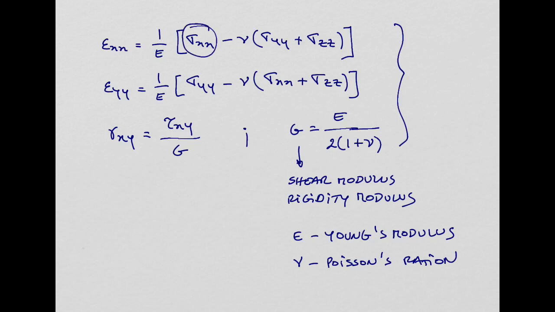What is this? Sigma XX. Stress. Direct stress, right? In the X direction. Direct stress in the Y direction. Direct stress in Z direction, okay? So, this is what is known as the Hooke's law, which relates stresses with strains and vice versa, right? And that relation is done through these material parameters, which are the Young modulus and Poisson's ratio. So, if you know the strains, you can get the stresses from the Hooke's law. Or if you know the stresses, you can get the strains.